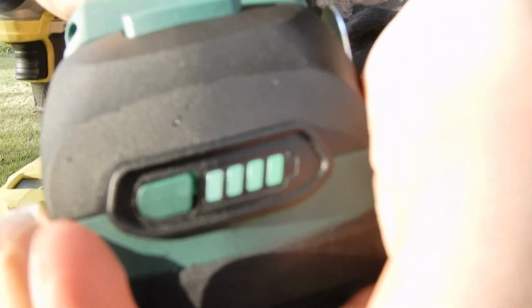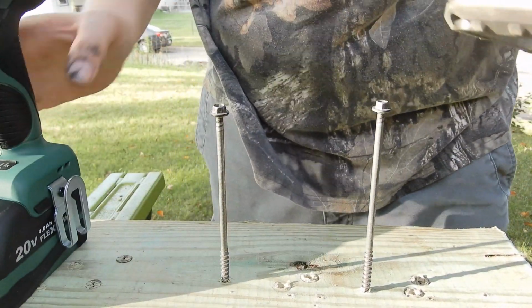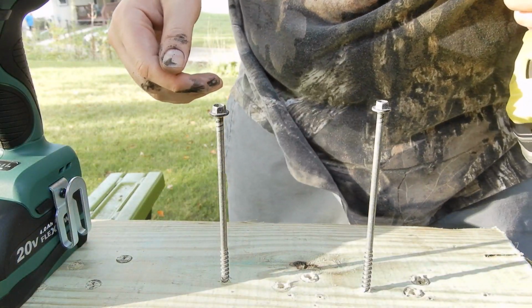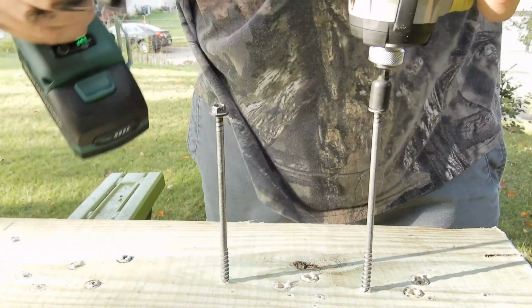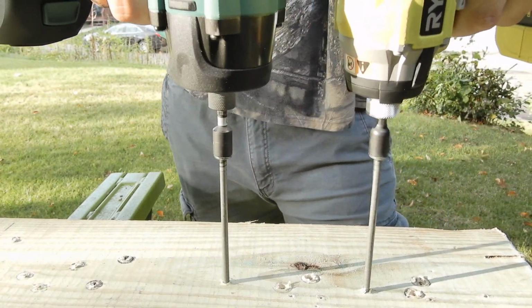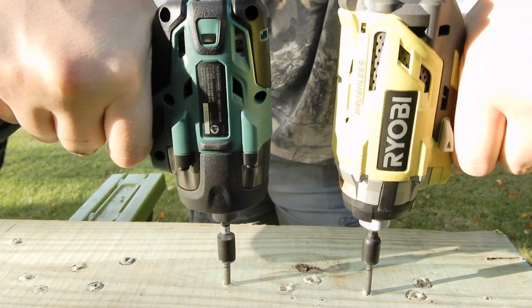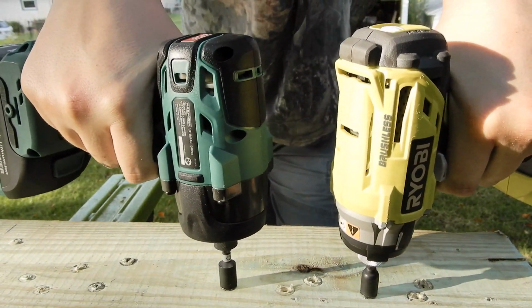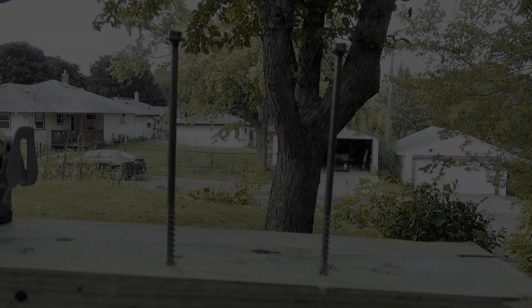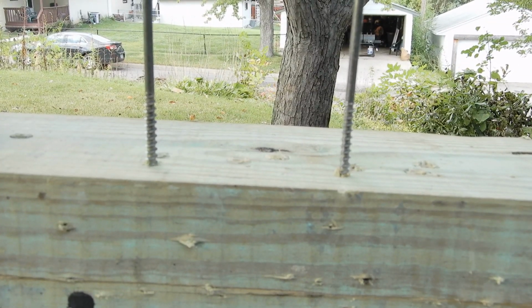Still full bars. Full bars. 1, 2, 3, go. Ooh, I think Masterforce got that one that time. Okay, 6 inches. I'm gonna focus in on it and see who wins. This is gonna be a close one.